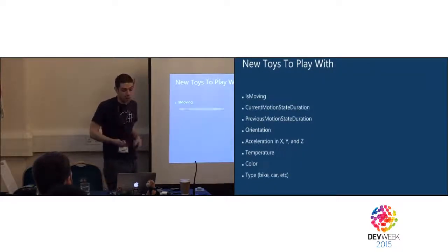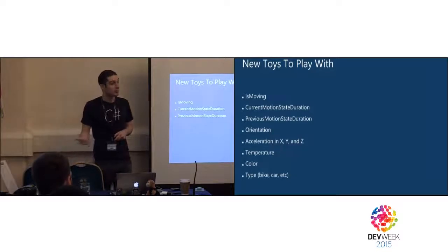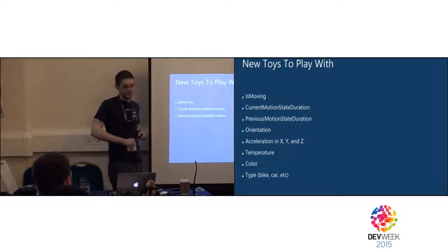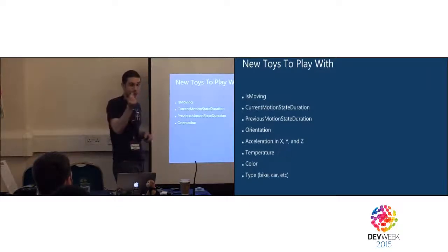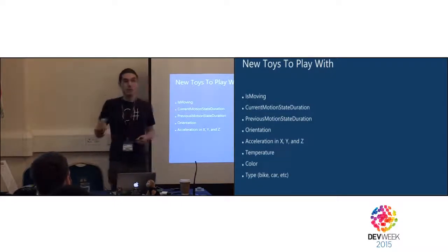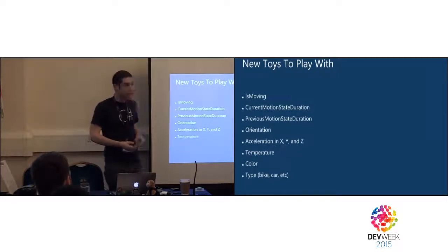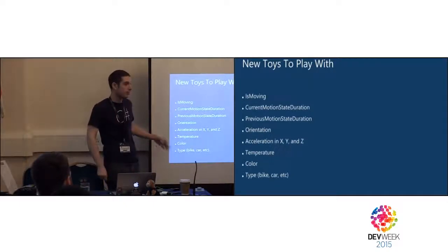So what's really cool is that you get a lot of toys built into the API. You can see if the device is moving, and how long it's been moving for. You get to see how long it was moving for if it stopped moving. I think it's in milliseconds. You can see the orientation of the device. So is it upright? Is it this way? Is it that way? That's really cool. You get the current acceleration in X, Y, and Z. So if you had it in a shoe, you could actually see which way they're moving and track that information. Additionally, this is all in the API that's returned. You get the temperature, and you get the color, and you get the type, if it was bike, car, and the identifier information as well.